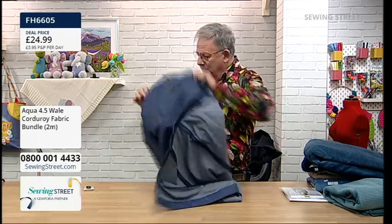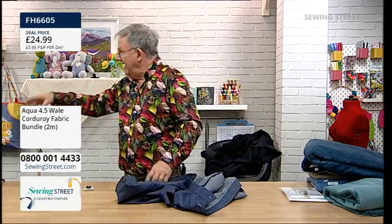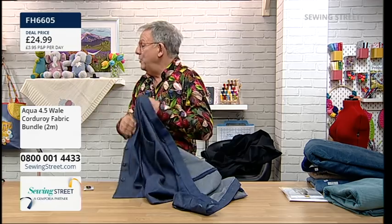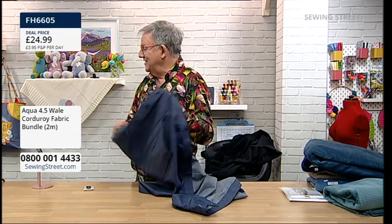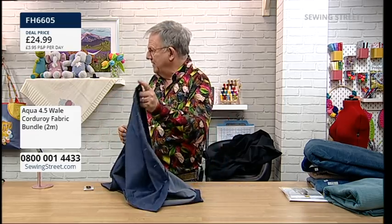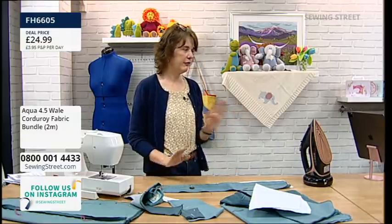Rather than having the whole of the skirt going under while you're doing the buttonholes, because you've got your interfacing in there, it's nice and stable, do all of your buttonholes from the skirt while it's like that. And also, if you make a mess of it, you can then cut another panel out. You've not got as much going through the machine, and then obviously you'll do the last one when the waistband's on. Yeah, I would always do that.